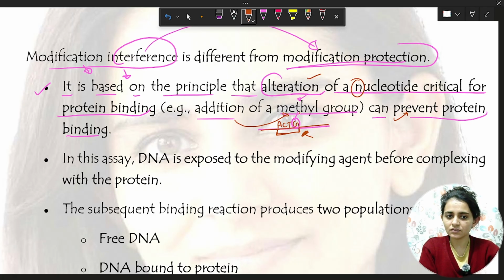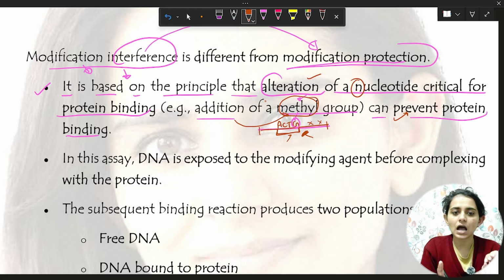But if there is no methyl group, then this much sequence, the other part, is not specific for the protein binding. This is only the part where protein can bind. But this is also changed and does not have the ability to bind that protein because the methyl group is there to prevent the protein binding.